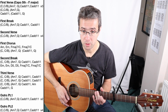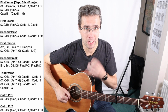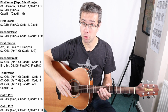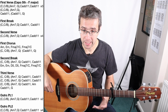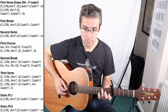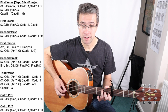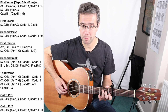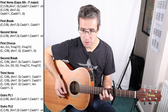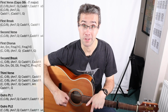Now the outro, you've just got this 4-bar loop that you can use throughout. You can feel free to maybe embellish it a little bit more, tap the strings a little bit more, because you can definitely hear the lead guitar a little bit more in the last 4 rounds of the outro. But yeah, you've just got this 4-bar loop, which is the C pattern with the open E string, for 2 bars, and then that F pattern for 2 bars. Again, maybe strum it a bit more. The last 4 verses, but that will get you most of the parts there.